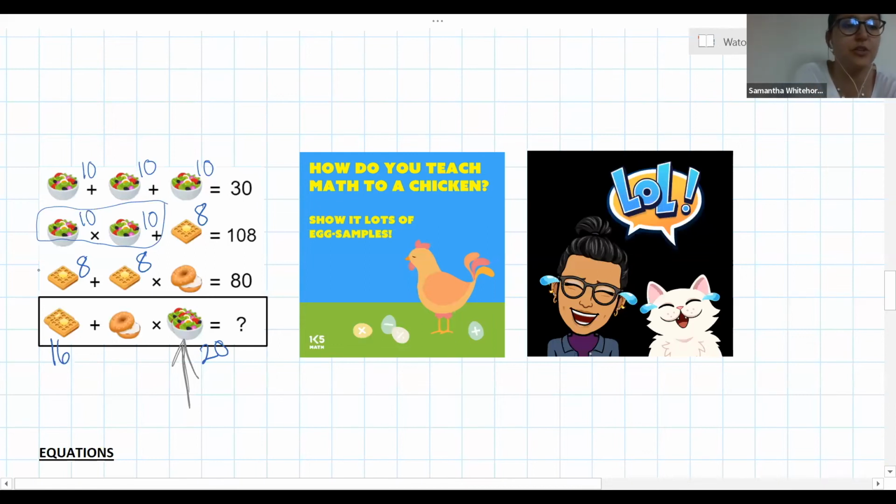Now, in this third step here, we still need to figure out what a bagel is. And so we need to be quite careful. I would try and do a bit of inverse operations here and say 80 minus 8, which gives me 72. And then I would divide that by 8 to figure out what I would times 8 by in order to get my answer. So this would be 9, because 8 times 9 is 72. And then 72 plus 8 gives me that 80.